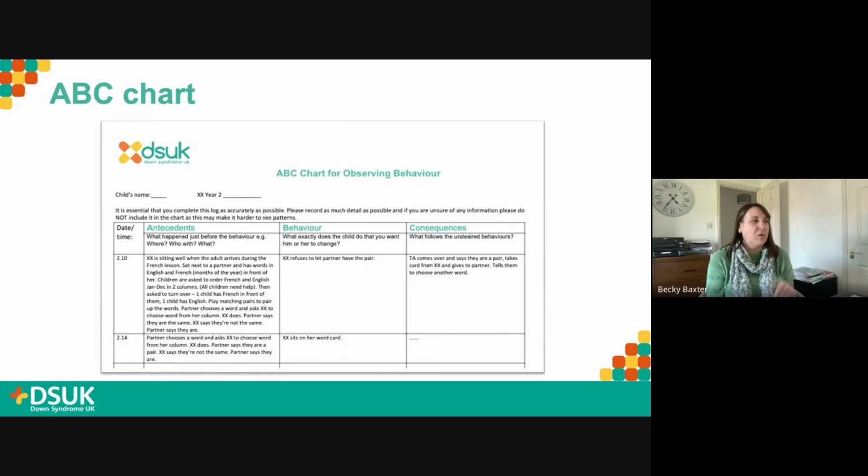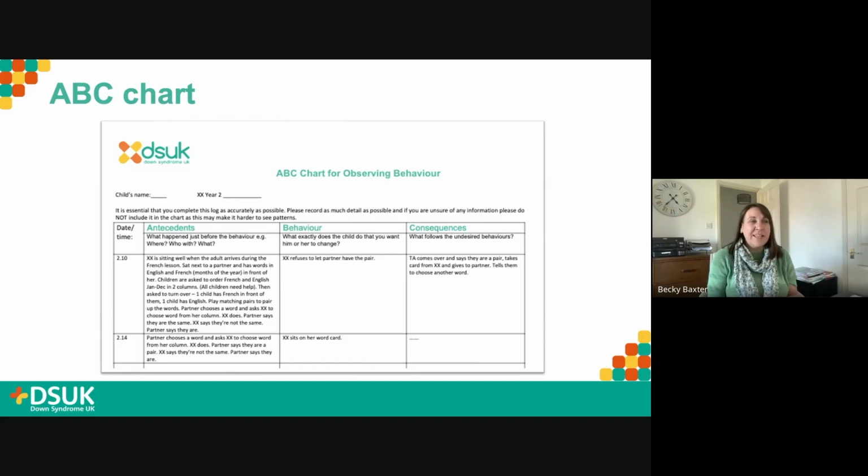But as I was watching, what happened was, her partner chooses a word and then asks the child I'd gone to see to choose a word from her column, which she does. Partner says, "They're the same." Child I've gone to see says, "No, they're not." She said, "Yes, they are. They're a pair. You need to put them over here." And the child didn't want to give it up. She was like, "No, they're not." She said, "Yes, they are. They're, I don't know, January, whatever it was." And so eventually what happened, so I'm not being listened to, she took the pair and she put her card under her bottom and sat on it. You're not having that one.